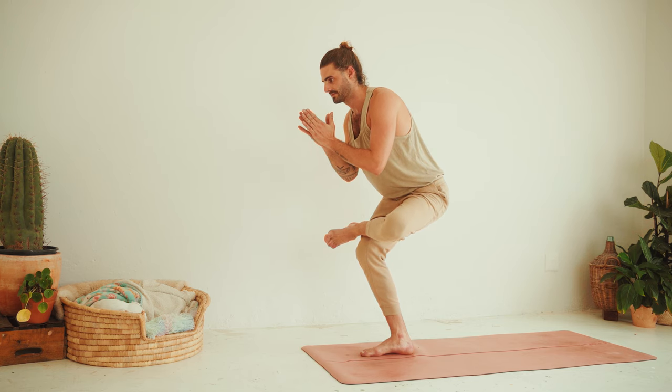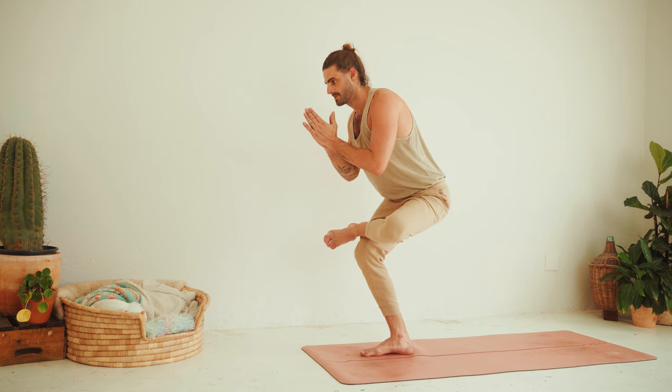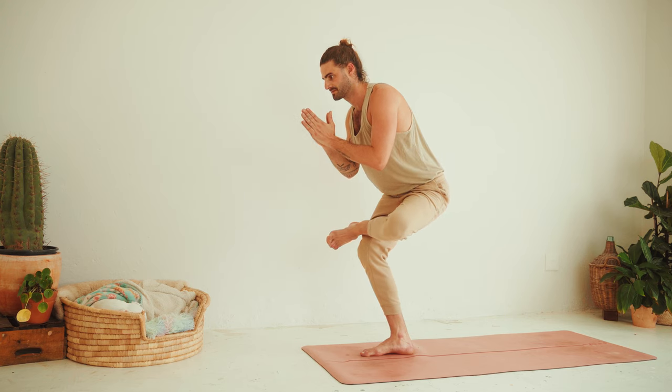Hold and breathe. See if you can soften into your breath. Drop back into your body. Notice if your breath is shortened, and see if you can deepen it. Nice, deep, yogic belly breaths.